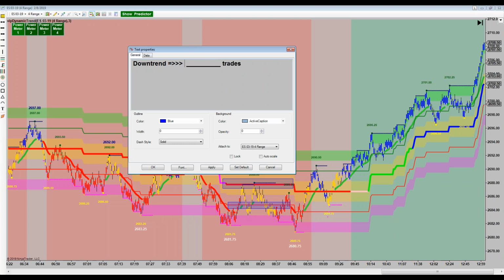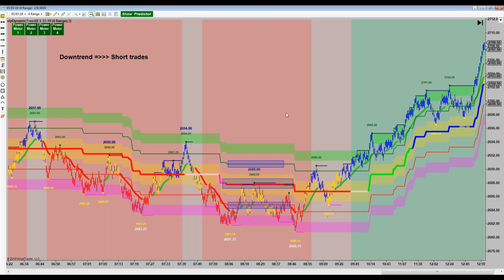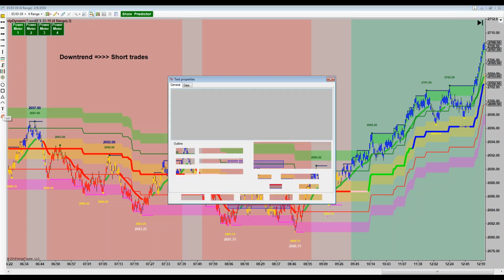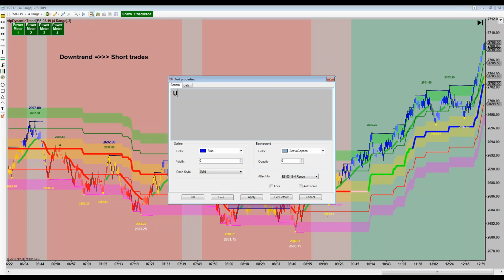Yeah, you're selling short. You're selling short trades at resistance, right? Now, let's contrast that with an uptrend. Here's an example of a downtrend over here to the left. From here over to here would be a downtrend. Now, to the right, of course, you can see the market is going up. So the opposite of that is what we call an uptrend.